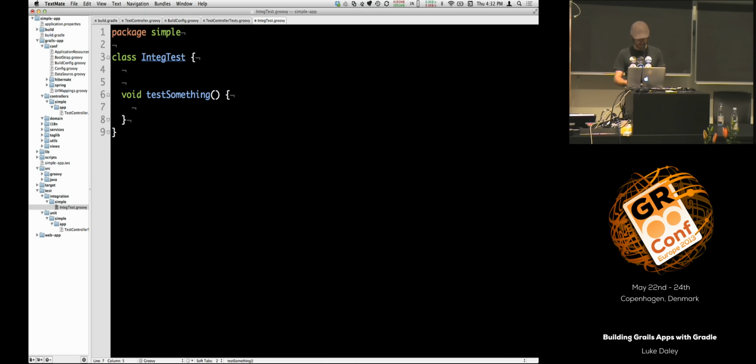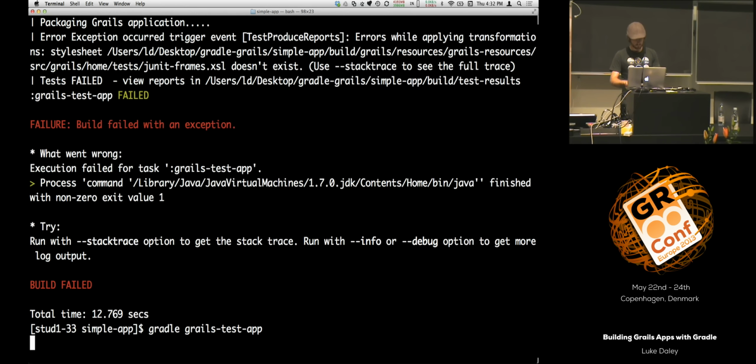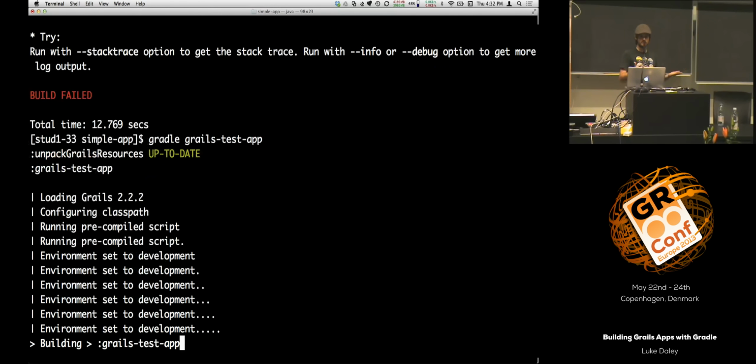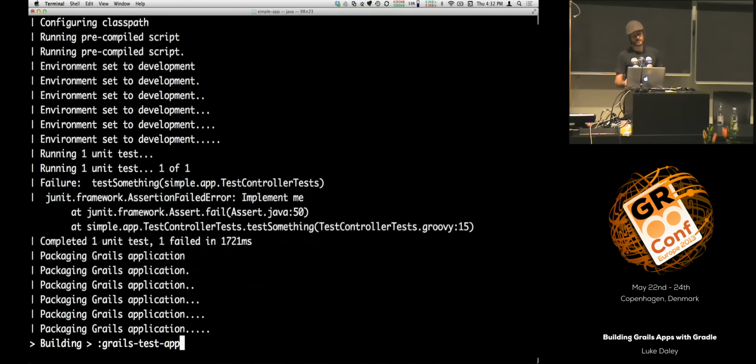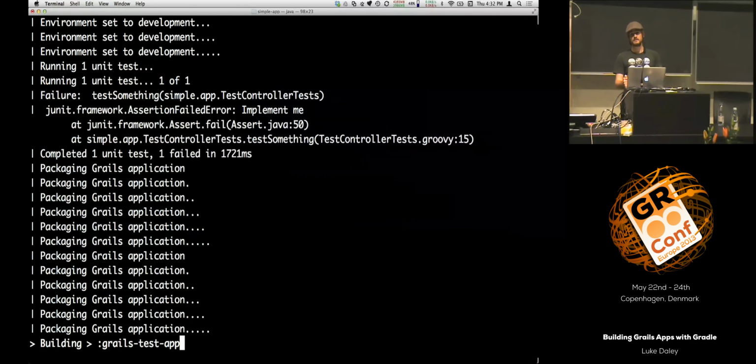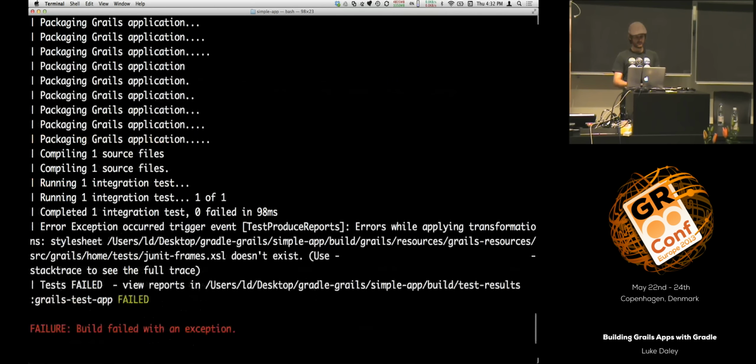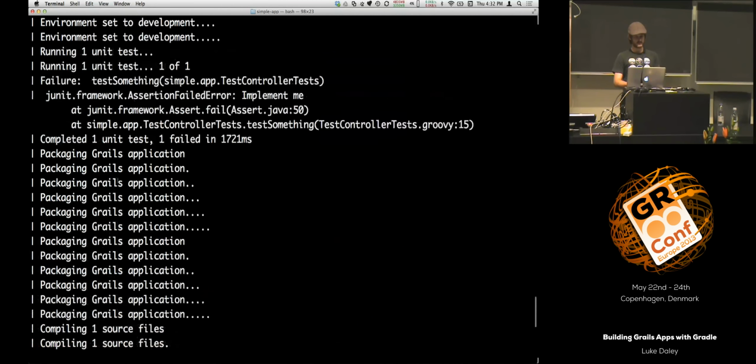It should be called test nothing. So we now have an integration test. So running Grails test-app runs all your unit tests and the integration test. It's quite common to say that we'll actually just want to run the unit tests rather than the integration test. So I have one integration test, one unit test up here.